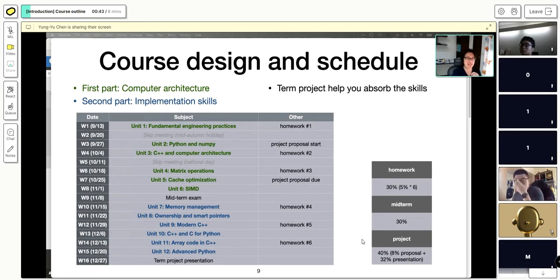You can say that the first 2 parts are for the architecture of computers. They are more about reviewing what we know or what we should know about computers. So we will cover some fundamental software engineering and Python, or to be more precise, we will talk more about NumPy here.